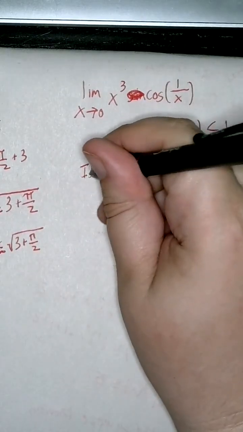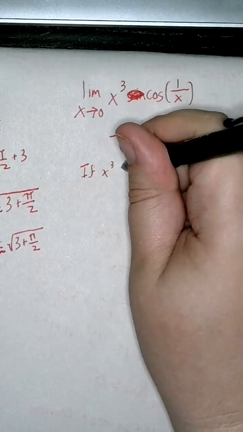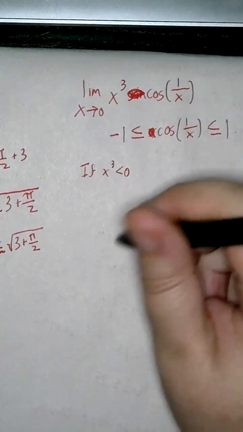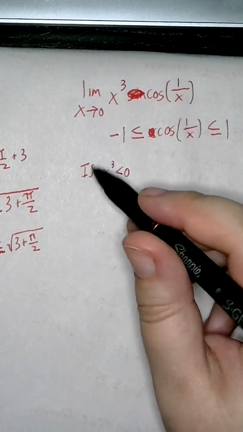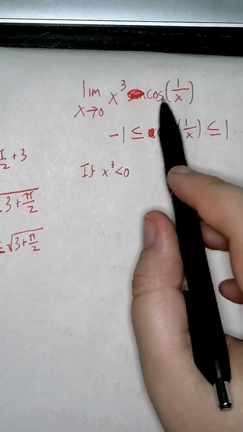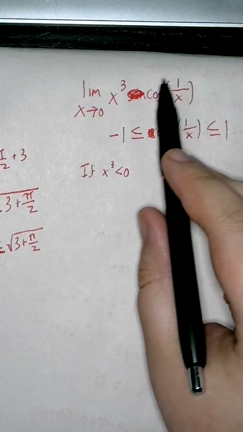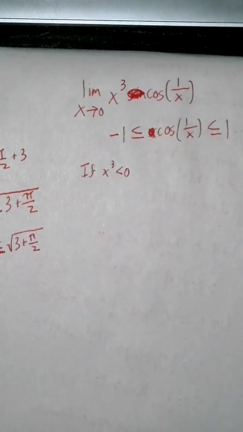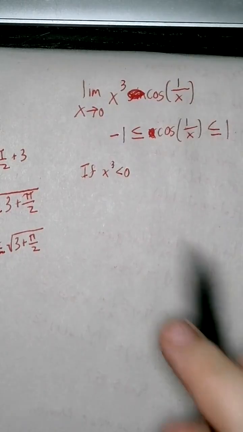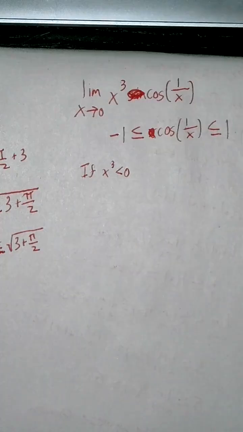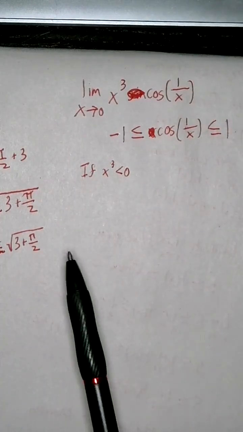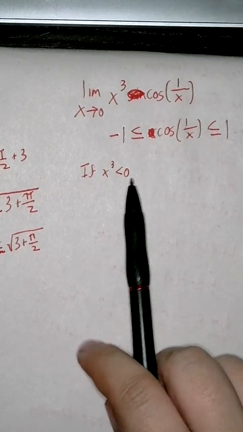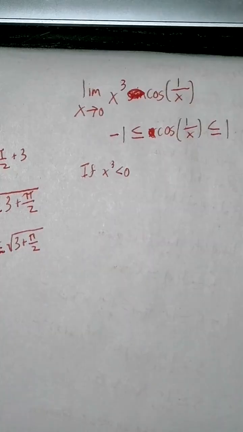So if x cubed is less than 0. How do I define what a... Here, because I'm dealing with trig functions, I look for what the bounds of that trig function are, and I let that be my f of x and h of x. But sometimes, even if I don't, we run into problems where it'll define it for us.